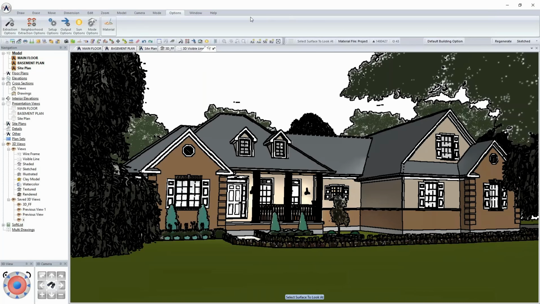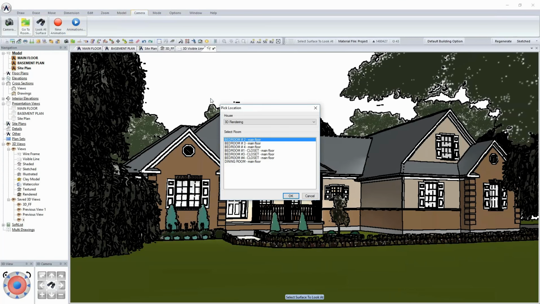The last camera thing that I will show you right now is if you go to camera and you click on go to room. Now, if you've taken the time to input the room modes, and again, as I said, I talked about this in the kitchen Friday Fundamental, and that's been recorded and uploaded to the webpage. But if you click on camera and go to room, then you can actually select the rooms by name.